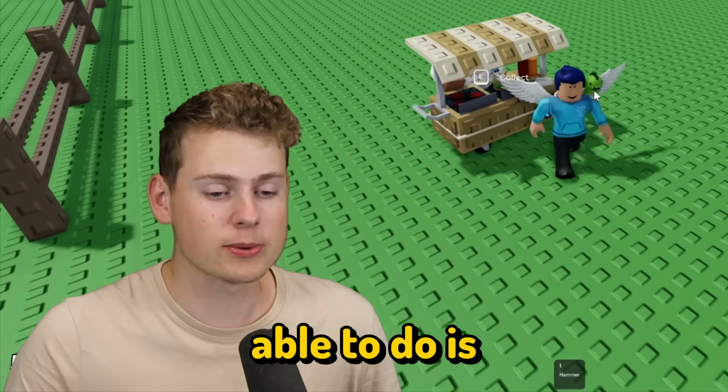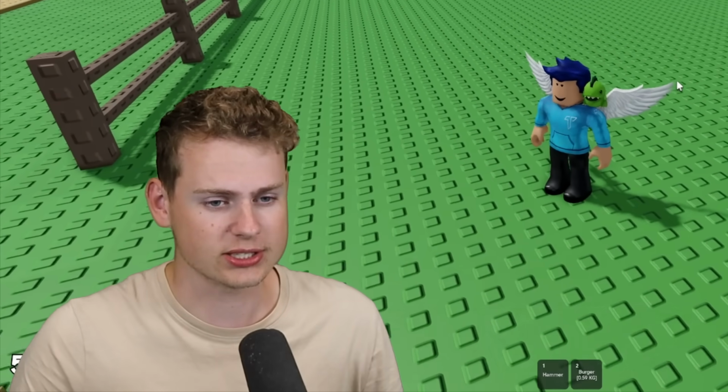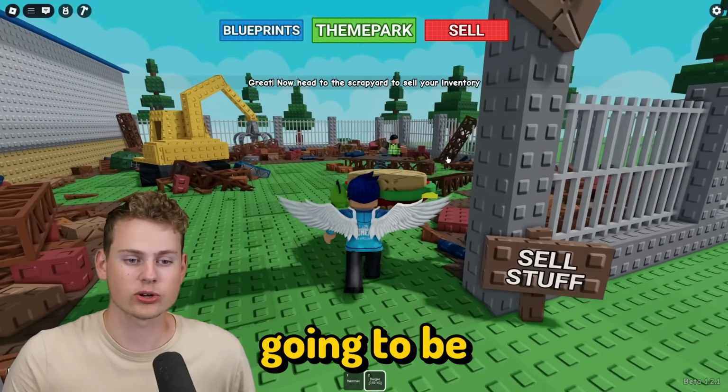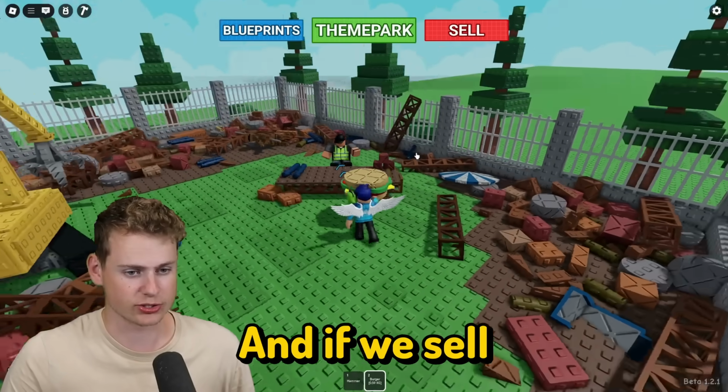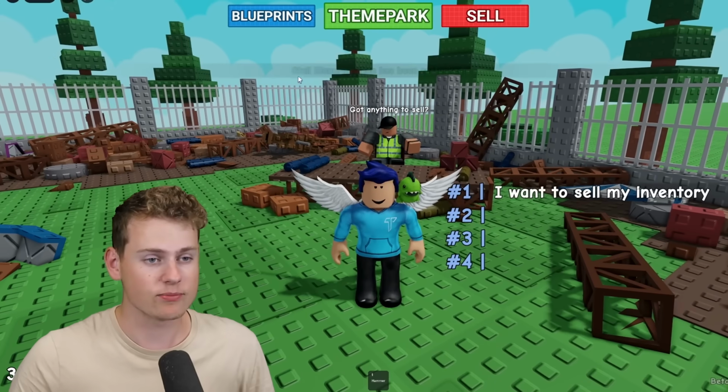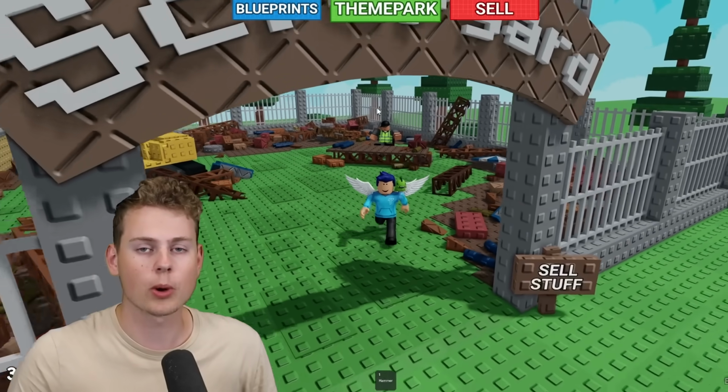And what you're now going to be able to do is collect the burger stand. There we go. And now I actually have a very big burger, and we are going to be selling this at the scrapyard. And if we sell this, we get some cash back. From this burger we got 30, and well, we're going to do this again so we can unlock more rides.